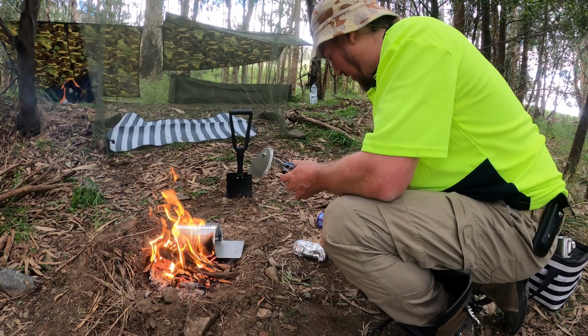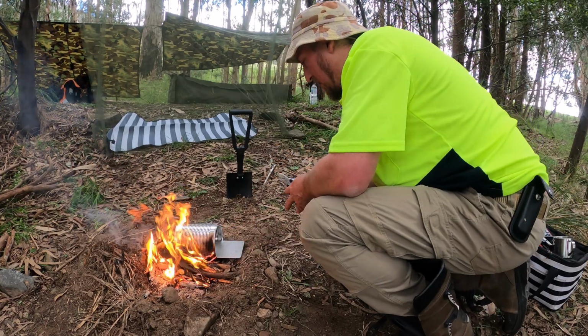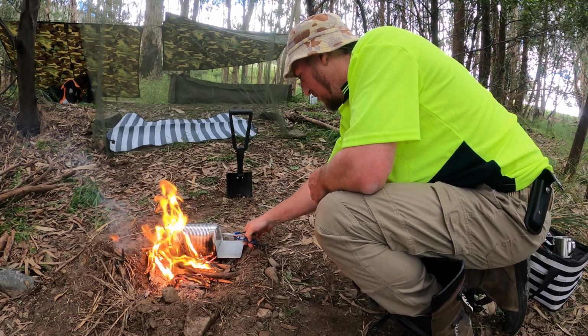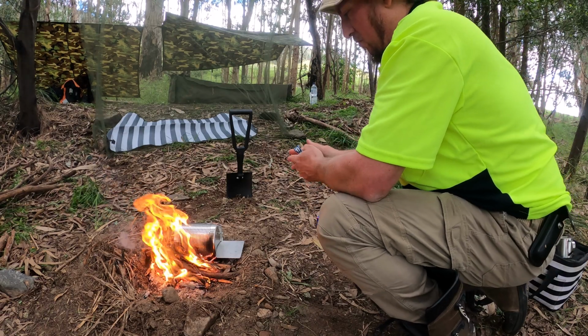That's getting nice and warm in there. So we'll stick the garlic bread in, like that. Stick our lid back on, like that. We'll see how we go.